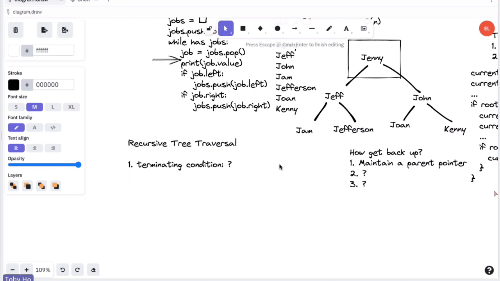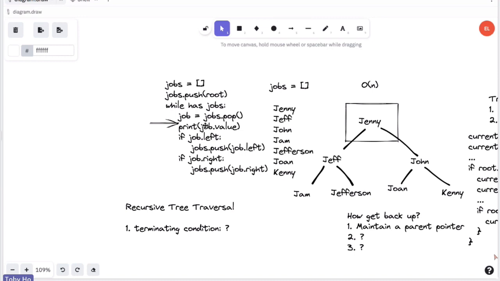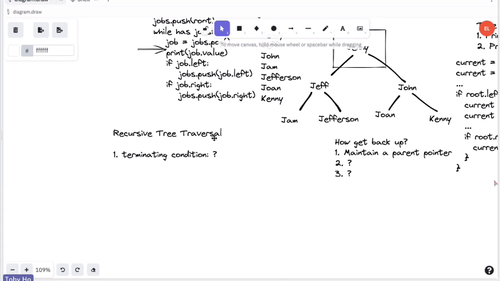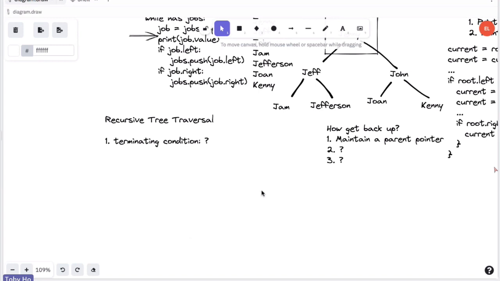And I guess when we did the queue method, the order in which the names are printed, that's the order in which we reach all the nodes, right? Kind of. Yes. Like Jenny, Jeff, John, so we did level 1, and then we did level 2, and then we did all the ones in level 3. That's fine. If we can get the recursive traversal to do that, that's fine. Or not. I just care about getting to every node for now.